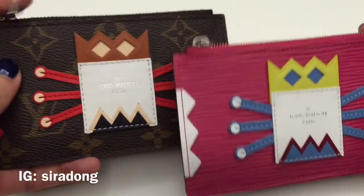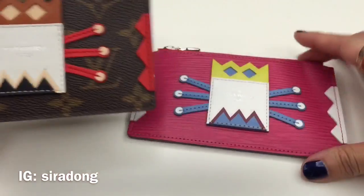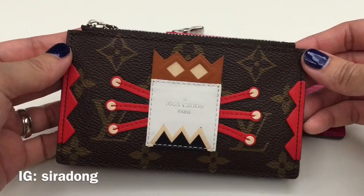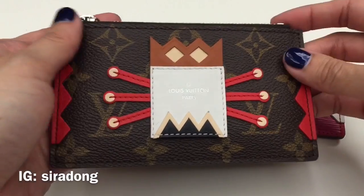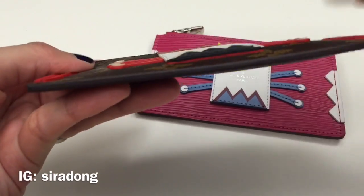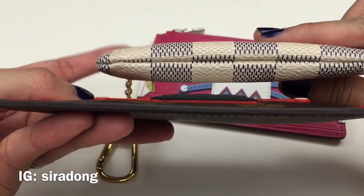Okay, let's move on to these two, the tribal mask clay. This one is monogram and this one is epi leather. So let's see the detail first. This one is just like that. The front is quite cute, especially with the leather pattern at the front. And the bottom is indeed quite flat compared to the original canvas one.